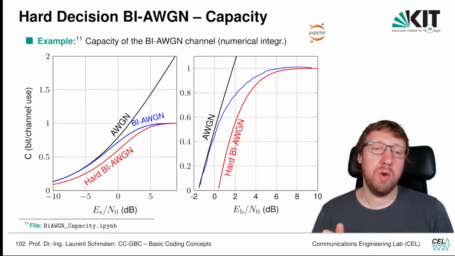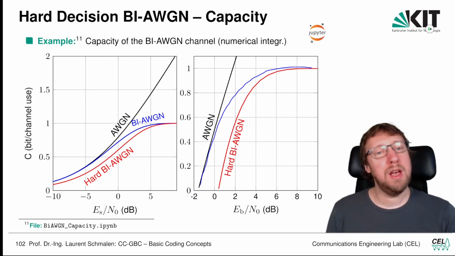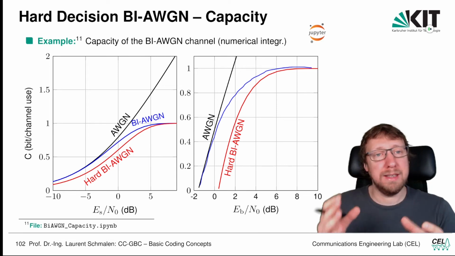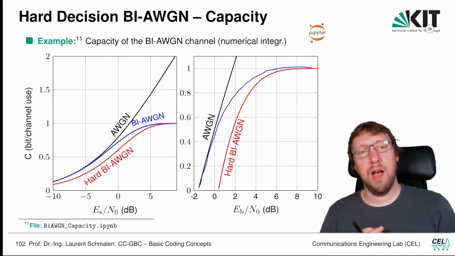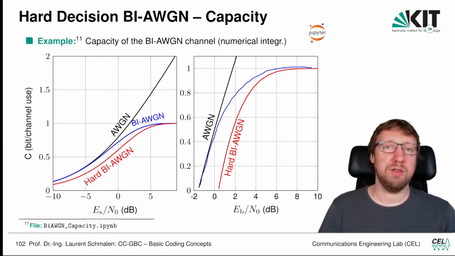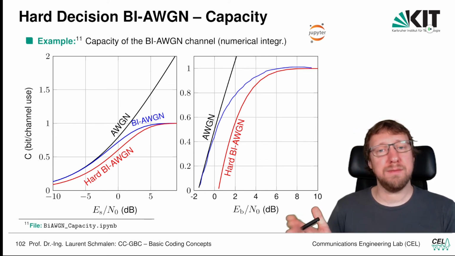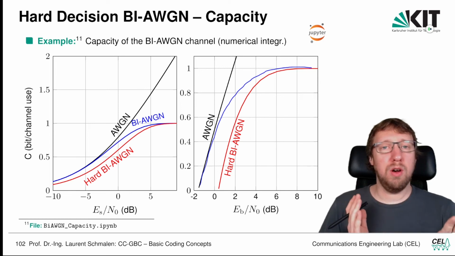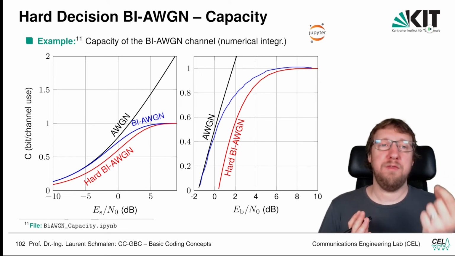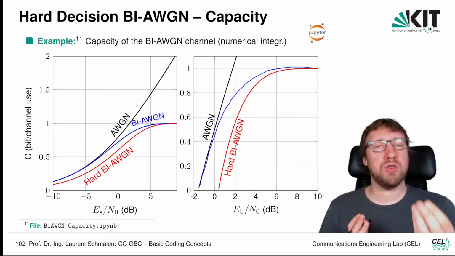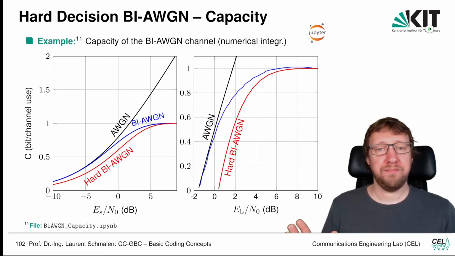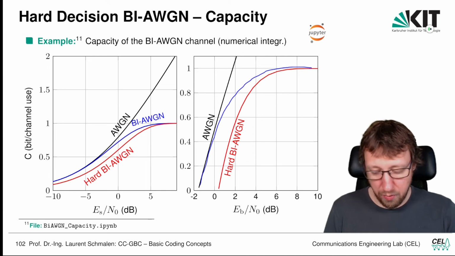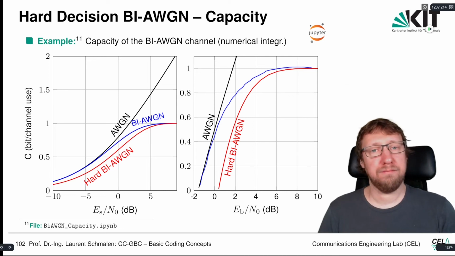And that's something we should take care of, because by doing this decision, we essentially destroy information. I told you in one of the previous videos, we have good noise and bad noise. The good noise, which is essentially a value that has been received almost surely correctly, this information is completely destroyed by the decision. And that's why we have this gap here.